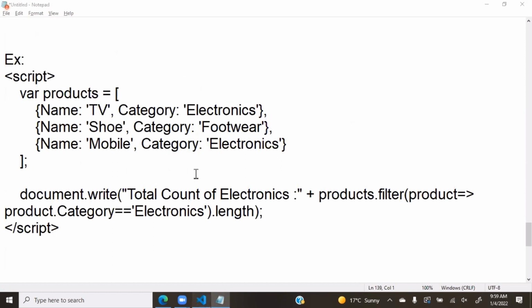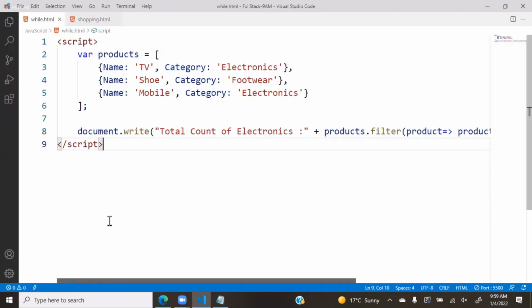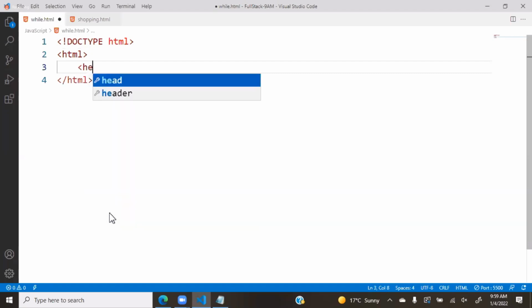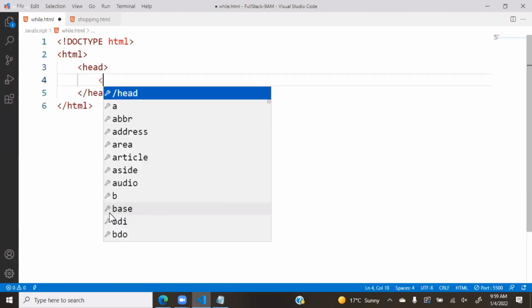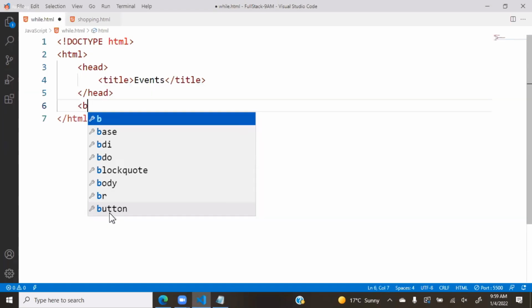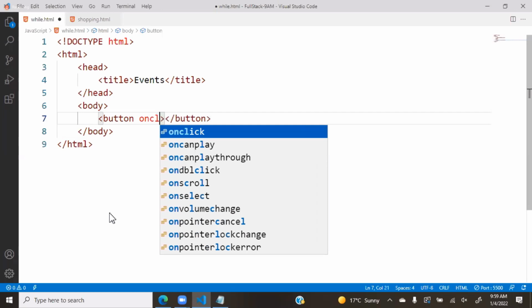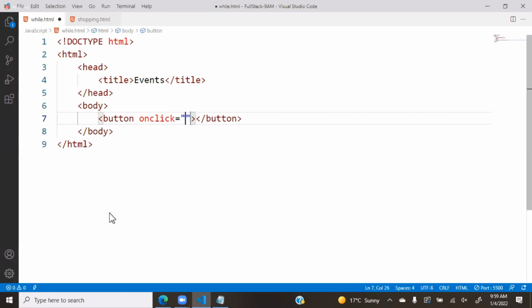Hereafter, everywhere, whenever we are writing functions and options, we can use Lambda. Many times people ask, can we use Lambda for events and all other techniques? Yes, you can do that. For example, suppose we have doctype HTML, head, and title some event. In the body section, I have to write a click event. That means on click, I want a functionality to execute. Here we are defining on click, and on click we are pointing towards a function.